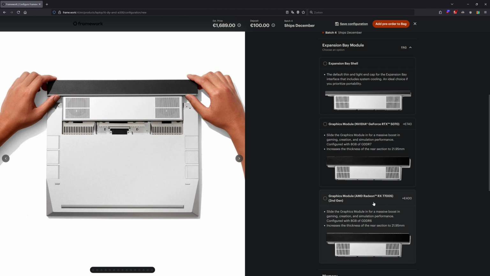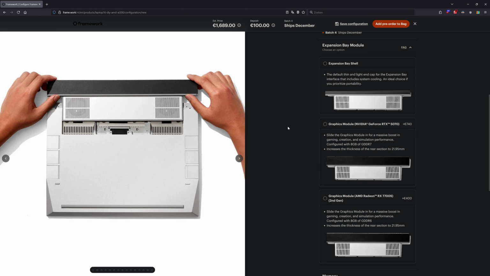Also, the 7000 series only has FSR 3, and DLSS 4 of NVIDIA is a lot better compared to FSR 3. Again, with FSR 4 and DLSS 4, AMD really closed the gap here, but the older generation unfortunately does not support FSR 4.